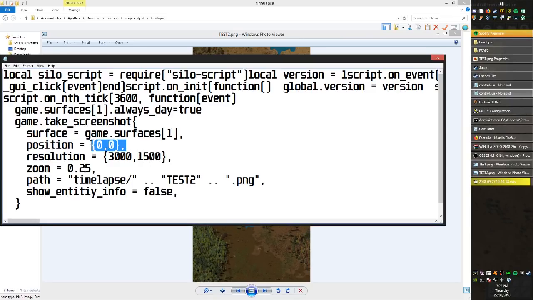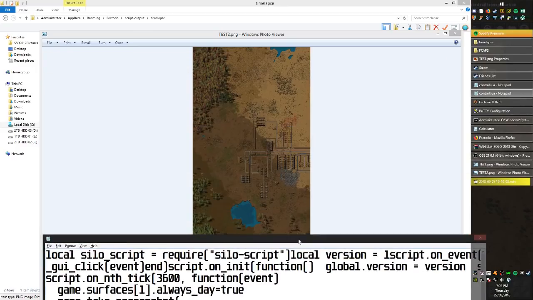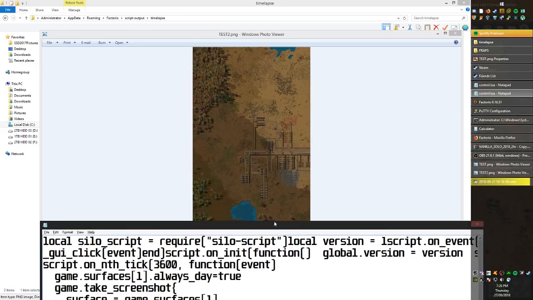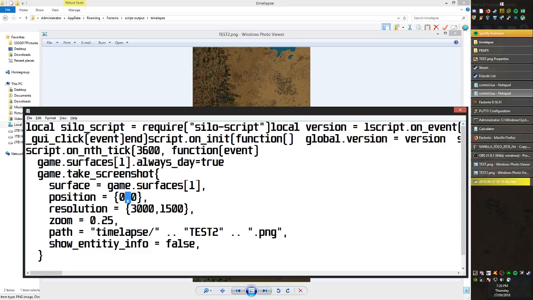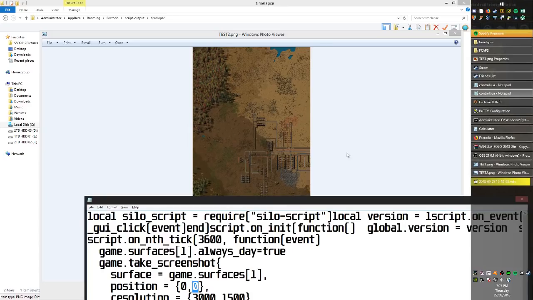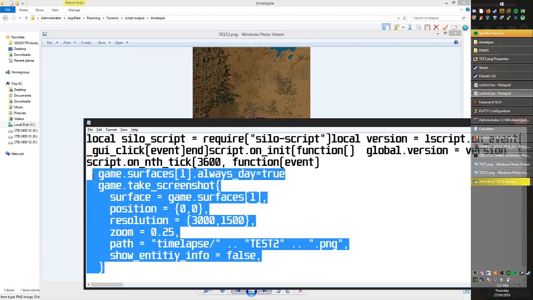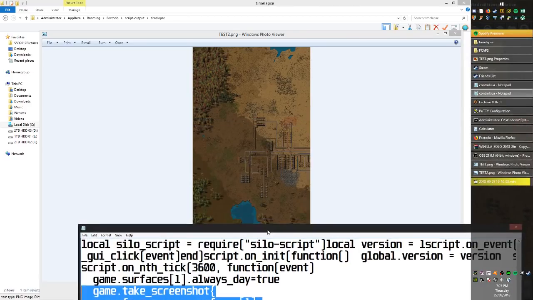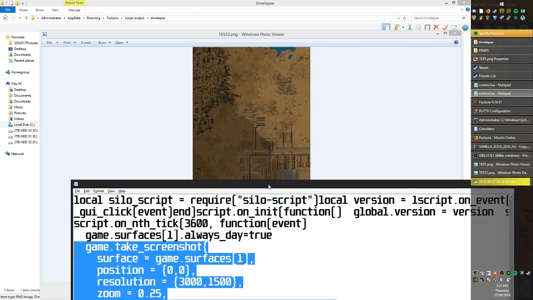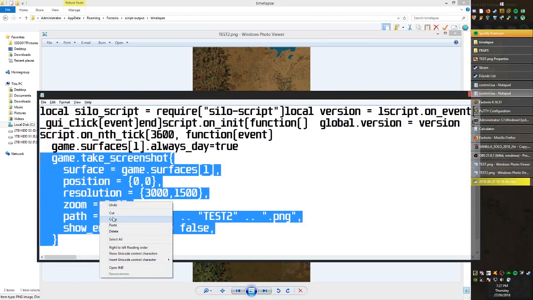Obviously this takes a screenshot based on the center position of the initial spawn. If you haven't built your base directly at the initial spawn, you'll probably want to move these values into either plus or minus in order to have the center point of your screenshot at different positions on the map. It sounds a bit complicated, but hopefully you built where you spawn. If not, you're just going to have to modify these values until you get the middle of your screenshot exactly where you want it, because it's a bastard like that.